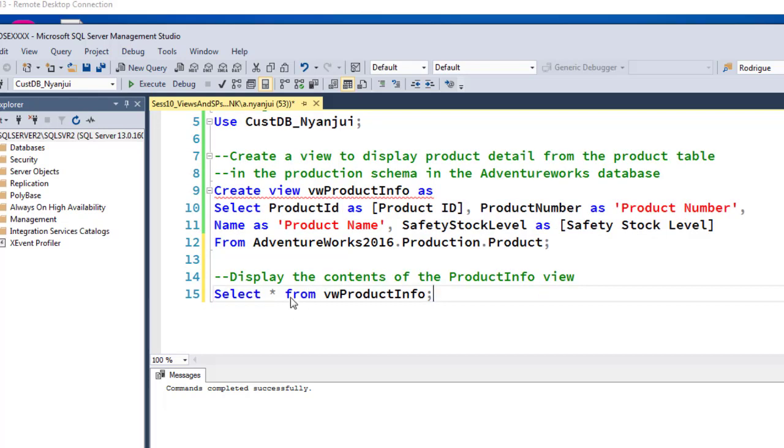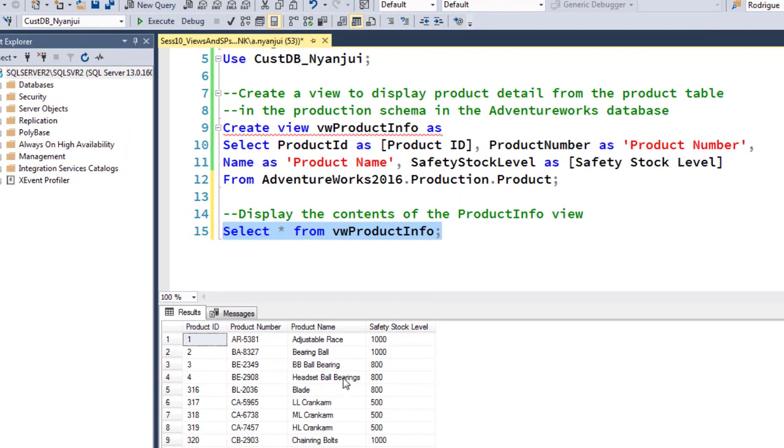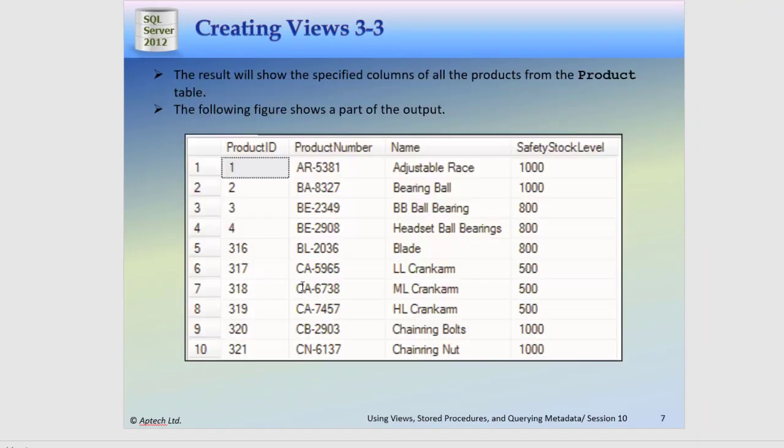Now, as you can see here, I have this statement that is going to get the details that are returned by this view. And once I highlight this and execute it, you can see it gives you this particular set of details which are found in this particular table in this schema in this particular database. Okay, so this is what we have, and you can see the results as what we had in the query window.